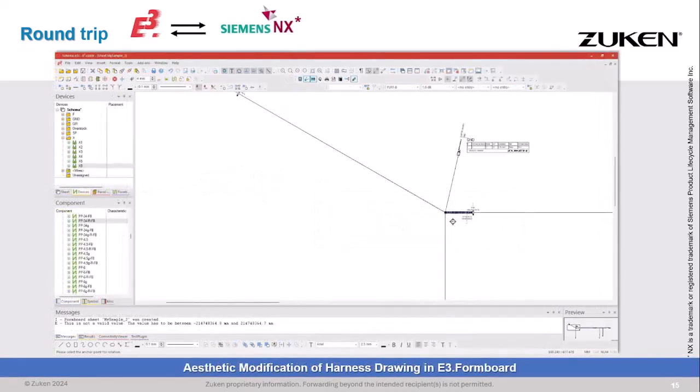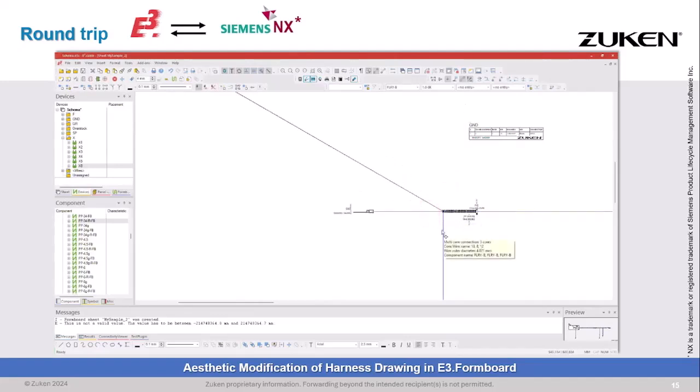So when we bring in the Formboard from the flattener, it is just a pure 2D drawing, and this more often than not will require a little bit of work afterwards. So what you can do is manually modify this to suit your requirements. In our case, we are taking any 90-degree bends and angling these connections. We'll add our table symbols and any additional information we wanted.